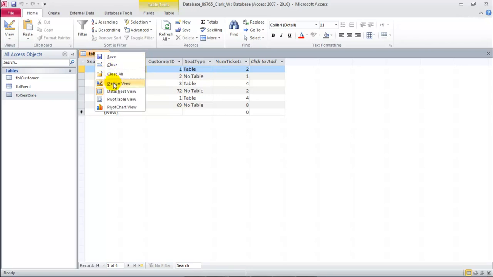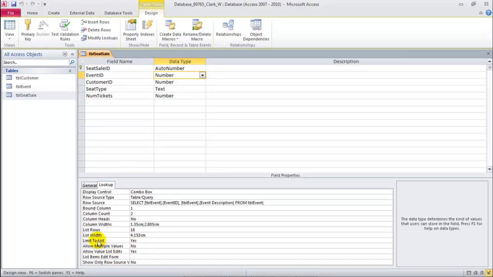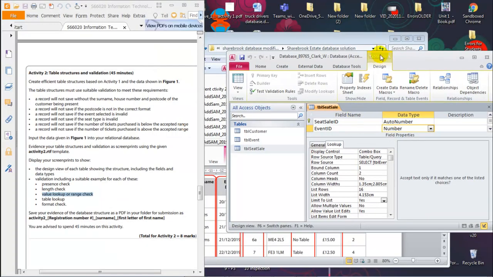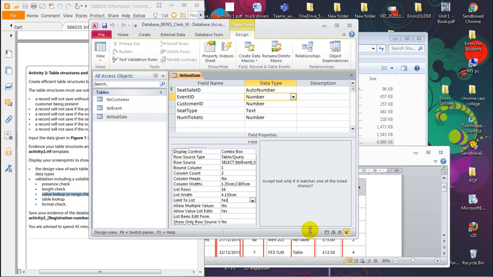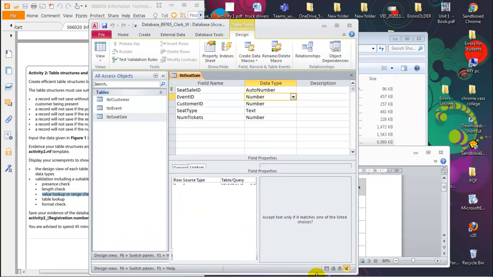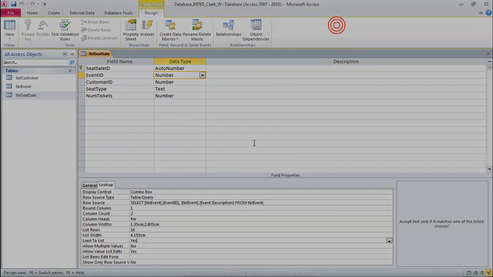But another thing that we have to remember is that in the lookup area, where it says limit to list, make sure that it says limit to list yes, because that is important in terms of foreign key. And when you take the screenshot of this, this line does not move up to get rid of this space. So you do this, and then from there you can arrange the length. You can hide the gaps here by doing that when you take the screenshot.